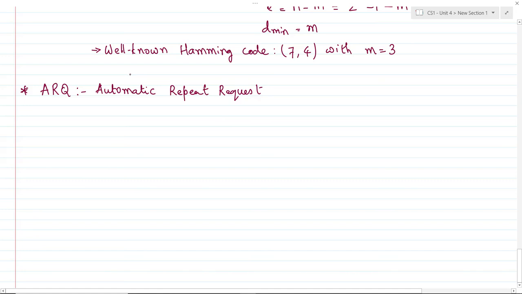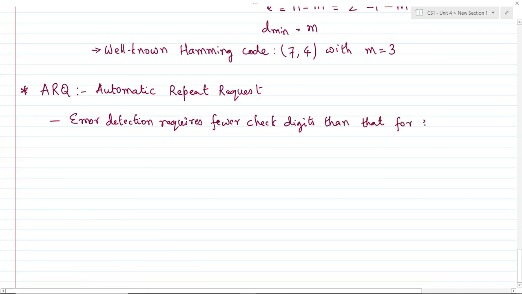So remember that error detection requires fewer check digits than that for error correction.